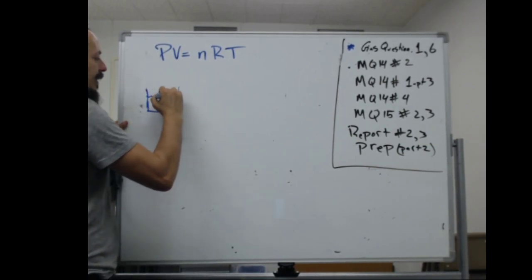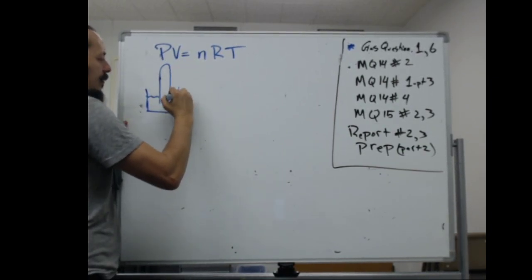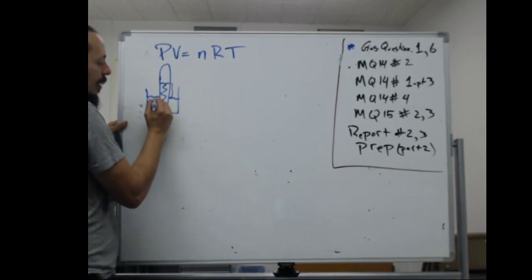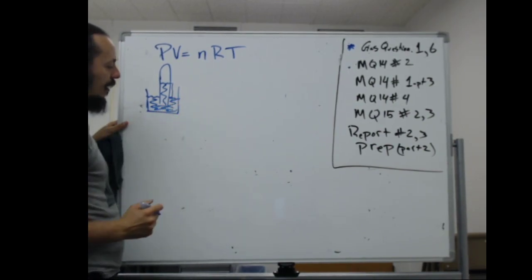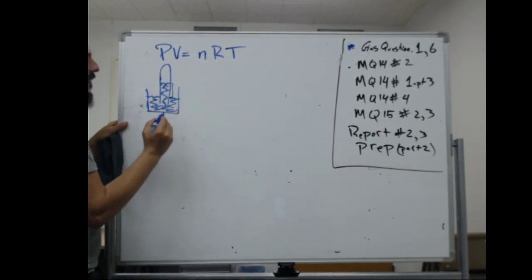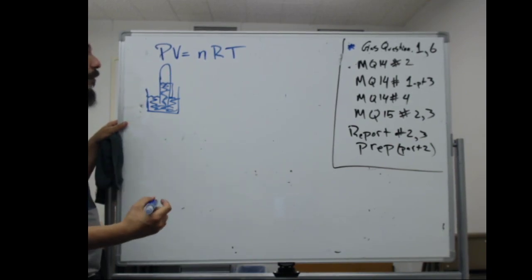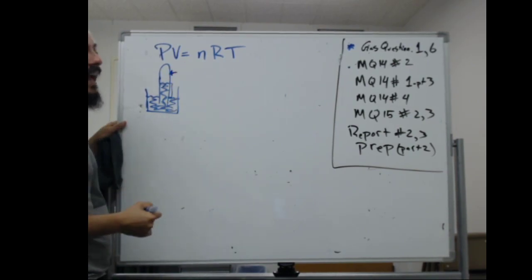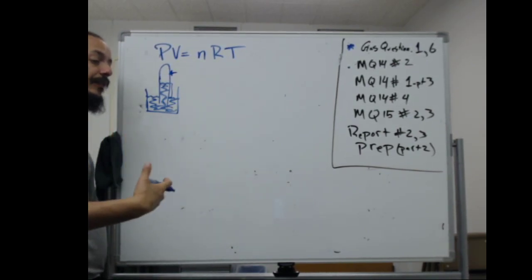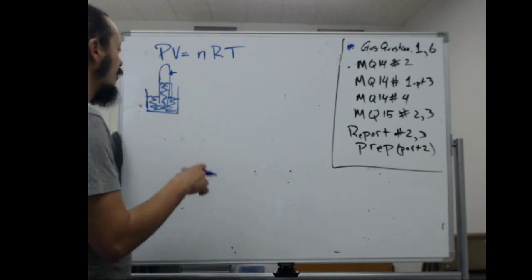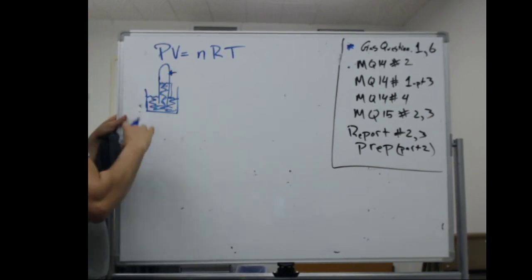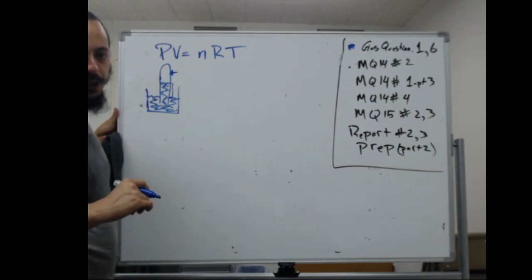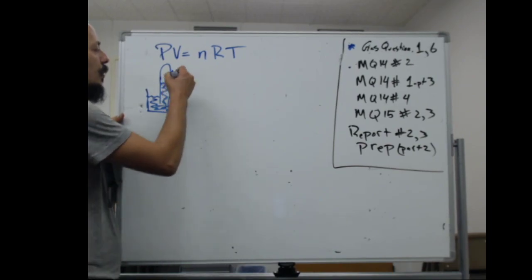So we're going to have this beaker with water. We're going to have our eudiometer inside there. There's going to be some height of water above the beaker, and so we have to take that into account for the hydrostatic pressure. We have to take into account the fact that we've got more than one gas up there, the fact that there's going to be different components providing pressure. So we have to take into account that water vapor up there. And we also have to have a good assumption about what the pressure is, right?